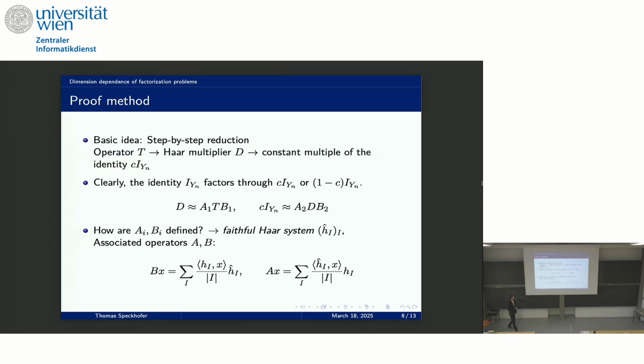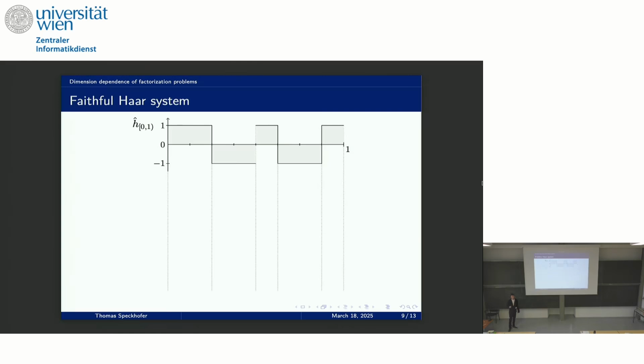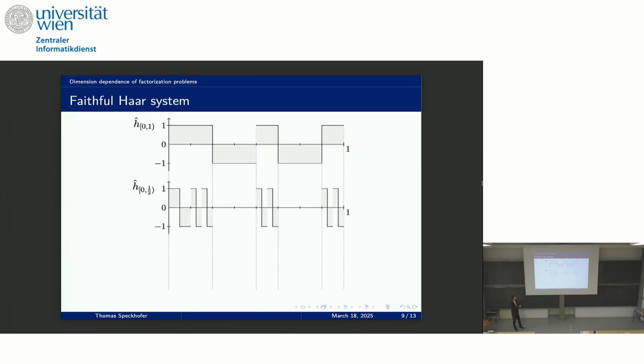Okay, so our system HI hat should, in some sense, have the same structure as the original Haar system. For example, the first function might look like this. Then it has a left successor and a right successor. The left successor should always cover the set where its predecessor attains the value +1. And the right successor should cover the set where its predecessor is -1. So that's the idea. And we have to choose these functions somehow in a clever way to obtain a factorization that gives us the desired results.